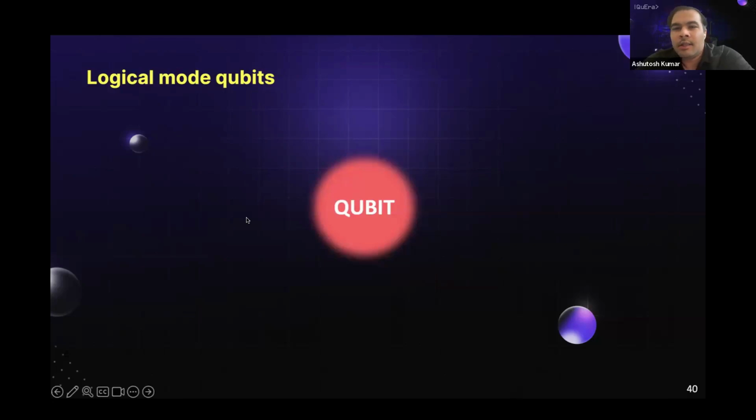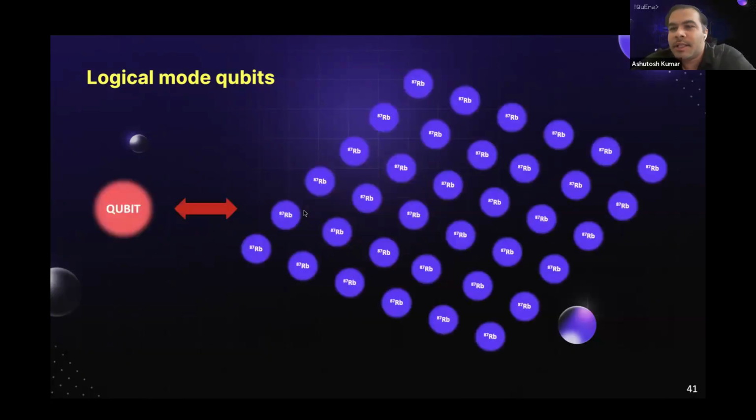Now, we covered the analog mode and the digital mode, and now is the logical mode. So let's say this is a logical qubit. Generally a qubit is mapped to a 0 or 1 state, or the energy levels. But a logical qubit technically is not just mapped to an energy level of a single qubit, but to multiple atoms or multiple qubits. The reason is that it allows you to do quantum error correction. This is similar in spirit to classical error correction, where you add redundancies to the information and do a majority voting to decode bit flip errors. In a similar way, you encode a logical qubit into a code block of atoms or qubits, atoms in our case.